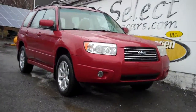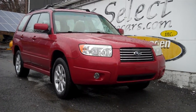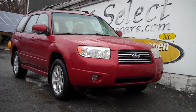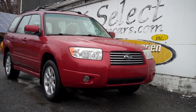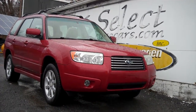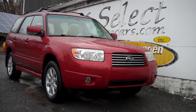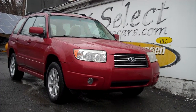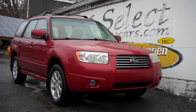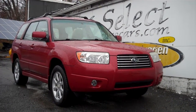We do have extended service contracts available — you can purchase coverage up to four-year unlimited mileage; we can tell you more about those. For those who need financing for their purchase with excellent credit, you can apply right on our website, SelectYourCars.com. We do have some secondary credit options as well; if there's been significant credit problems, may need a significant down payment — maybe not. Open seven days a week, over 41 years. Come and enjoy — you'll understand why here at SelectYourCars.com. Thank you.